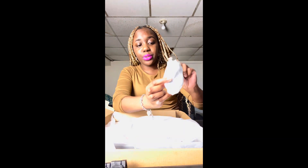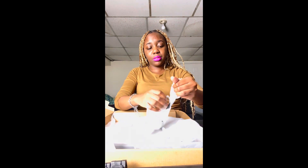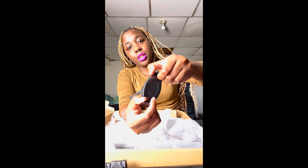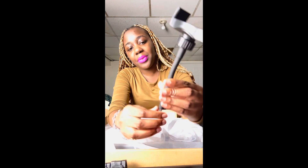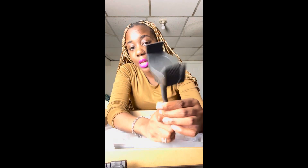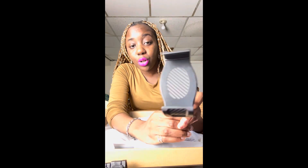Okay, next we have what looks like the holder to hold the phone. Yeah, this is definitely it — this is what you use to adjust and it opens wide and closes back. Opens wide and closes back. I think this is connected to the screw piece we just had. We'll have to read the instructions or figure it out ourselves, but this is definitely to hold the iPhone.